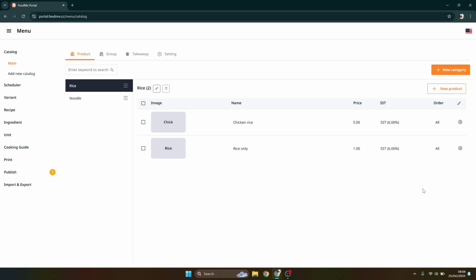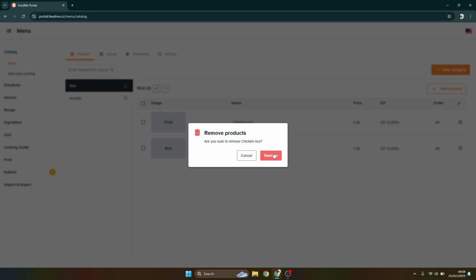So, how to delete the menu item from the category? For example, if I want to remove these items, on the left side of the item there is a box to click on to select it. After clicking it, you can choose to delete from the Delete button above here, but remember to be cautious, this method is if you want to clear all the menu from this category. You can also delete it from here by clicking the gear on the menu item, click on Delete, and Remove.